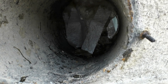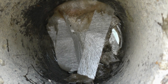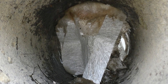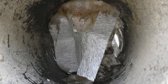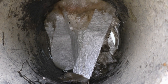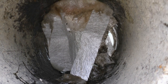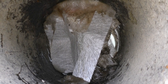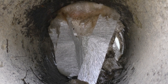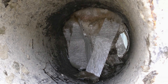So I've gone and put some fiberglass on the inside of the tube. Not as successful as I'd hoped, but I've put some vertical pieces of fiberglass down because I then intend spraying some spray foam in there. I'm hoping that the vertical pieces of fiberglass will form a wall with the spray foam, and I can stop water getting into the middle part of this tube where the hole is. Bit of a crazy idea, maybe, but I'm going to give it a go.